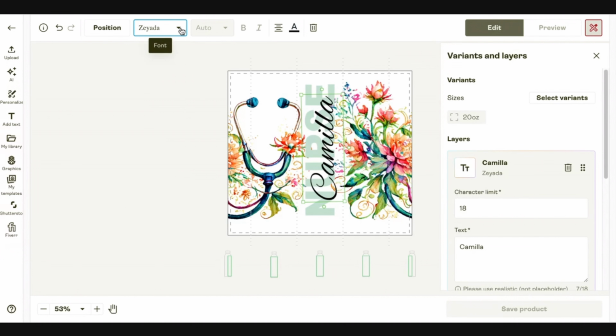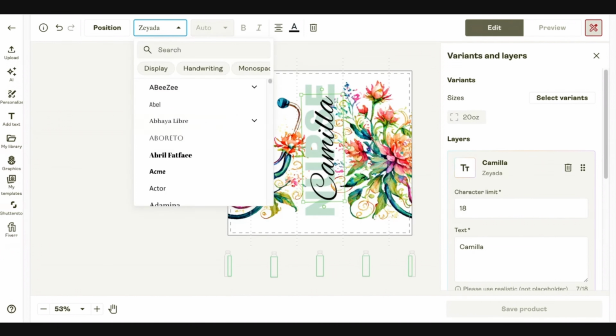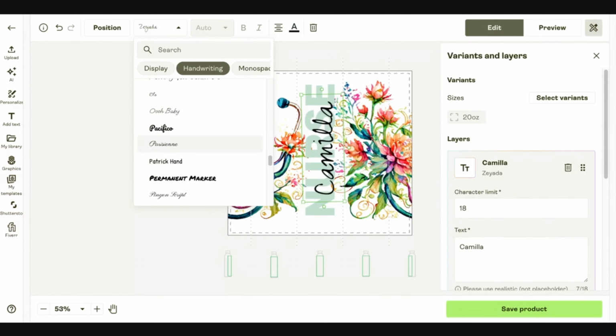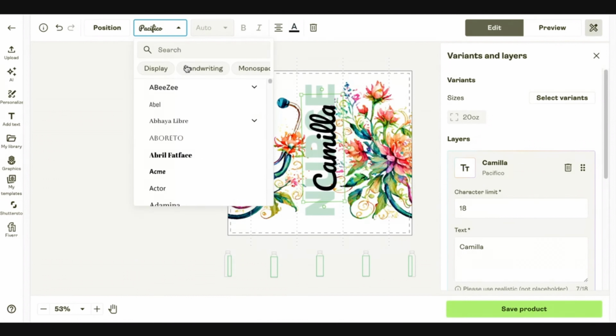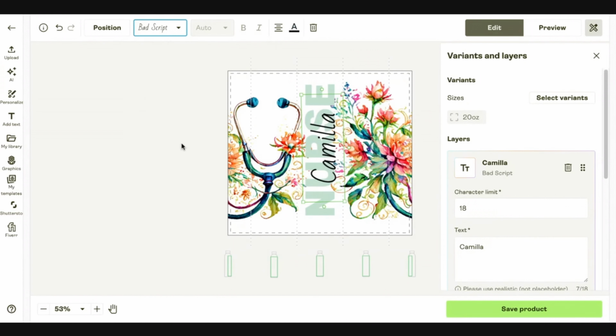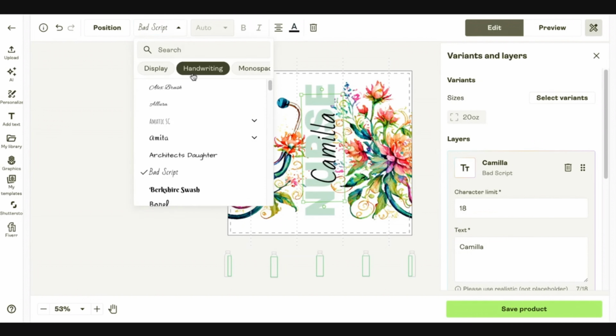But I thought, with all the pretty spring floral colors in this water bottle, why do I want the font color to be black? It should be bright and colorful, or at least stand out for somebody who's passing by and sees your water bottle. Then they can be like, oh my gosh, where did you get that water bottle from? And you can say, I got it from Nurse Life Boutique on Etsy. Then they'll share it, and everyone will have their own water bottles. Maybe. But anyway, this is the first episode.